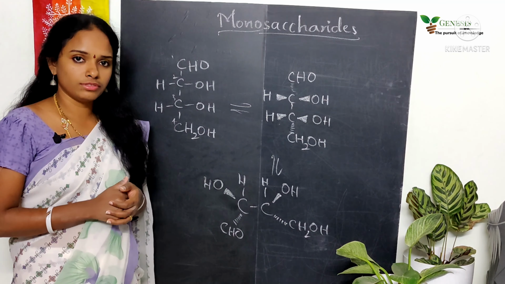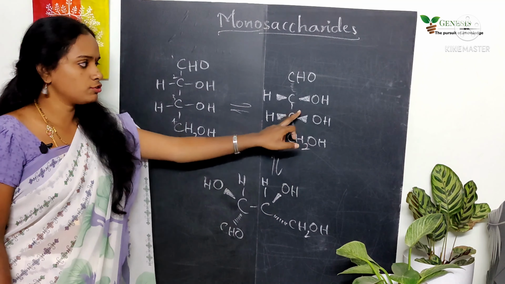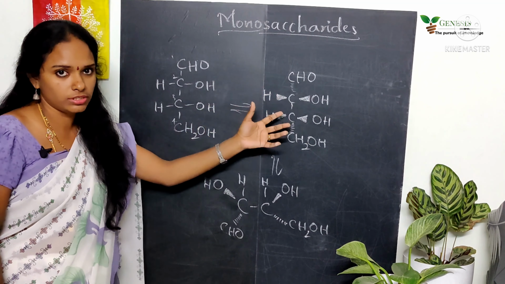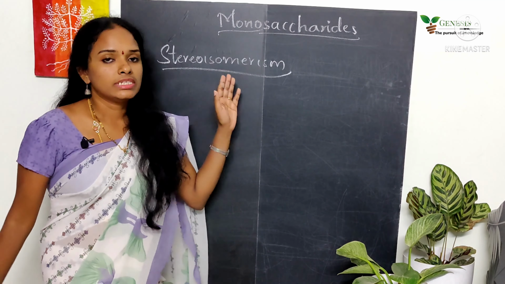Okay, if you see any of these structures in the paper, don't get confused. You may think like this is the carbohydrate molecule and this is not. It's not like that. All of them are same, but here the bondings that they have shown were different. That is just to make us understand how they are located, the actual position of the molecules.